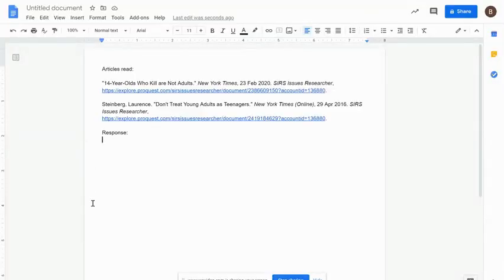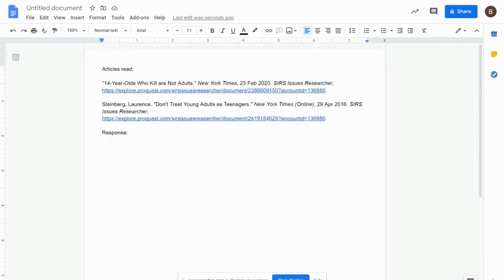And then I'm going to type here 4 to 5 sentences. I'm just brainstorming. Okay, 4 to 5 sentences. Write your opinion on the topic now that you've read these two. Once you've done that, you have 4 to 5 sentences, then you'll go back to Schoology where you will submit your assignment under the Research Database Exploration assignment.